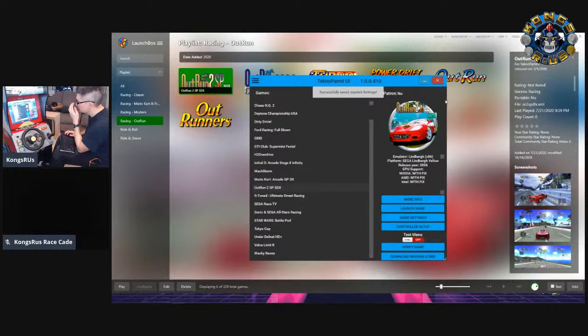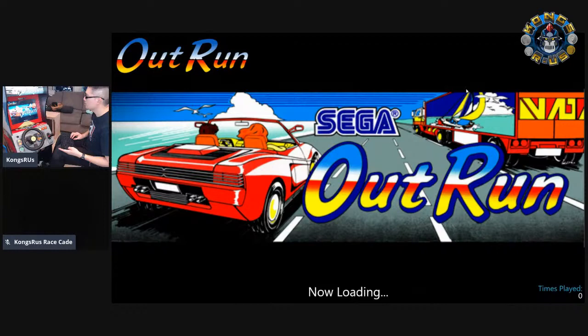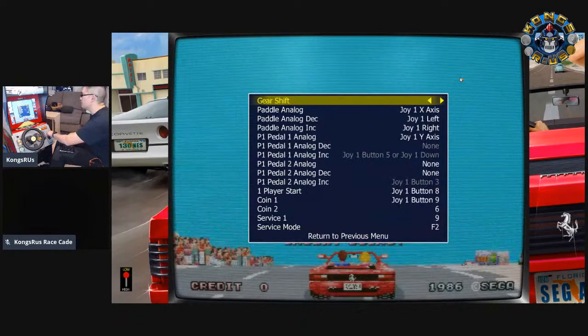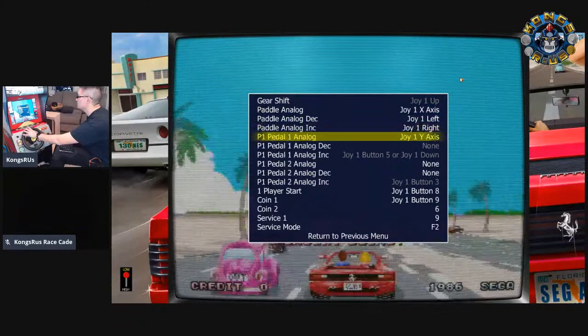Let's do the original version of OutRun. So let's just make sure I map those controls. So that's just running the main version of OutRun. Oh, did it load? It didn't load. Why didn't it load? Oh no. There it goes. All right, this game controls, that's the gear shift. We're gonna make gear shift up and down. Paddle is this, and then paddle decrease, paddle increase, pedal analog.